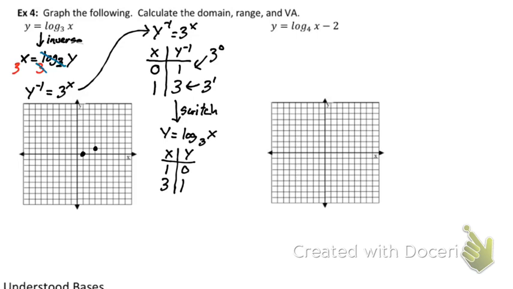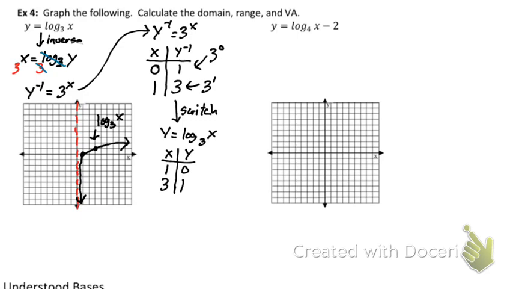I'm going to remember that logarithmic functions have a vertical asymptote at x equals 0, unless we have it shifted left or right. And so our graph's going to look something like that. That right there is my log base 3 of x. Once again, because this can be a little confusing, logarithmic functions are hard to put a value in without thinking about their exponent inverse or rewriting it as an exponential function. So that's exactly what we do. We do the inverse to figure out what my exponential values would be.